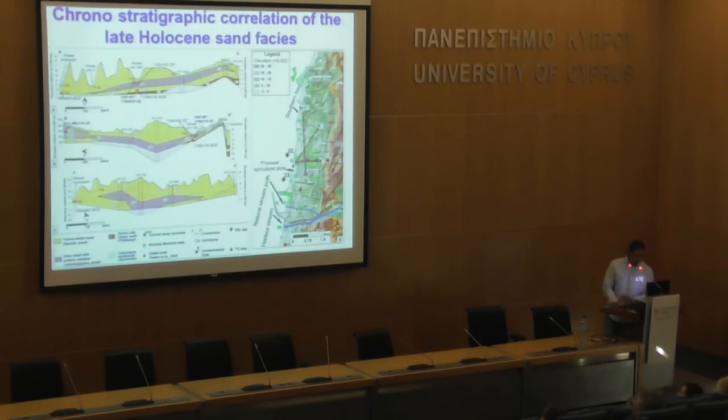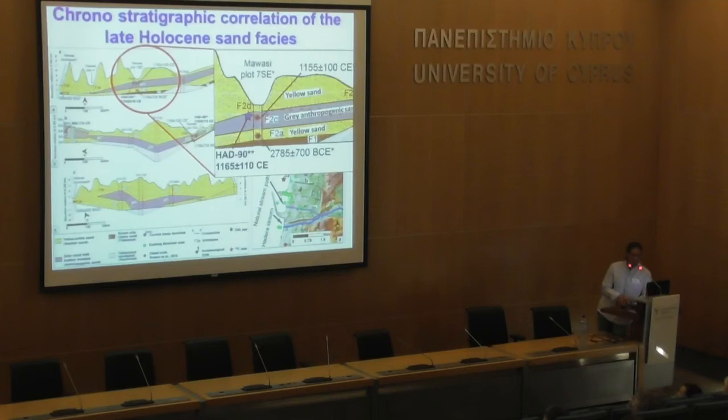After identifying the gray unit as anthropogenic, its time of use was verified. This was done by chronostratigraphical correlation, which is presented in these fence diagrams. The chronostratigraphy itself relied on existing and new OSL ages, which dated the underlying sediments and also the gray anthropogenic sand unit itself. The underlying sediments below the gray anthropogenic sand unit were dated by several OSL ages to have been deposited up until the Chalcolithic period, while the gray anthropogenic sand unit was verified by two ages to the Crusader period.